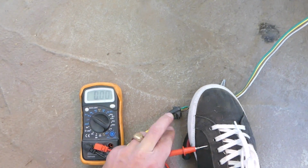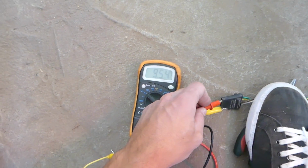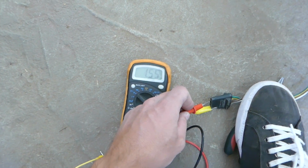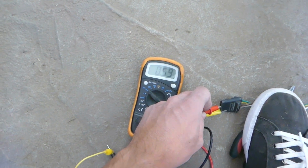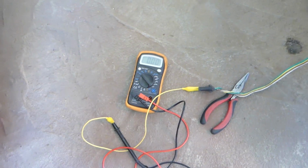On stop light we should have power on green and yellow at the same time. Okay, one is working now. Stop light again, and the second one's working. So you can see our connection works perfectly fine.